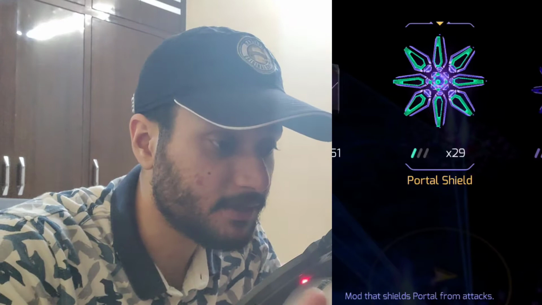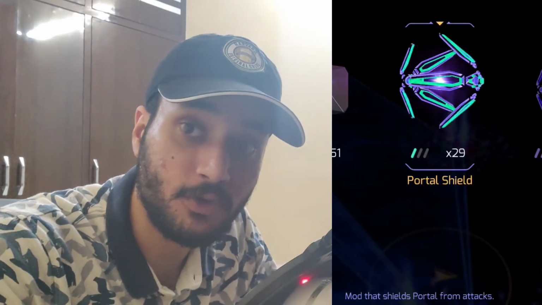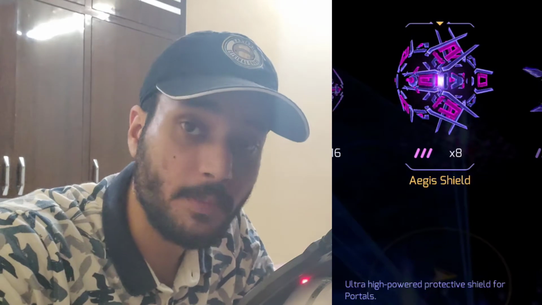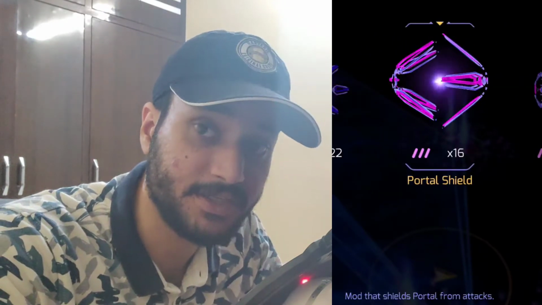So let's begin. The first type of mods are portal shields. These are categorized into 4 rarities. This is the only kind of mod with 4 rarities. It is common, rare, very rare, and there is also something called AG shield.